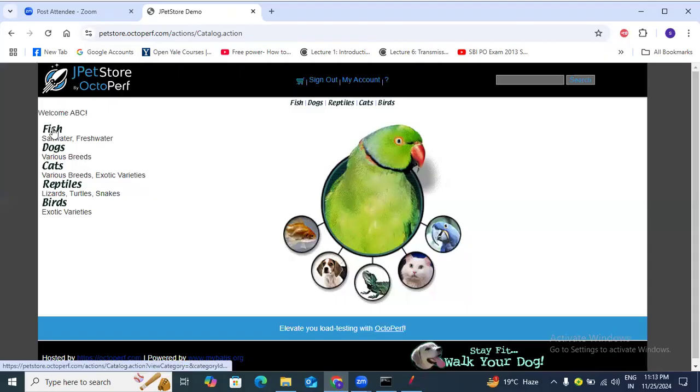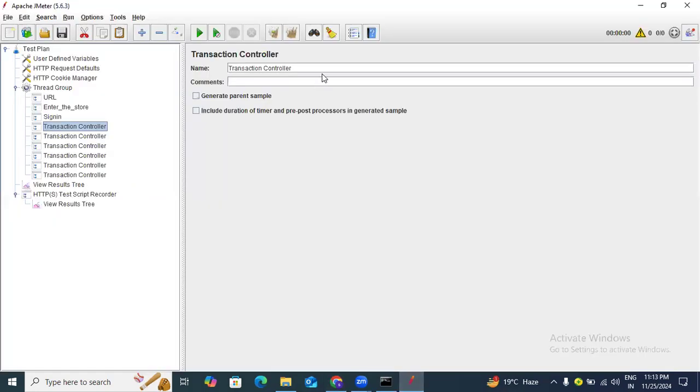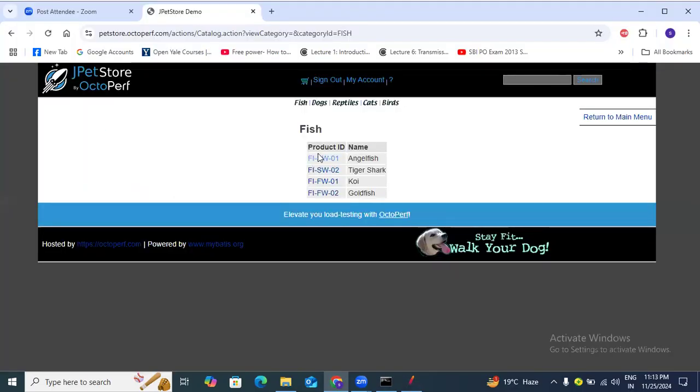Now select any fish or dog. We have five animals here, so we can select any one. Select any animal. Once we select an animal, we get four product IDs here, so you can select any one product ID.